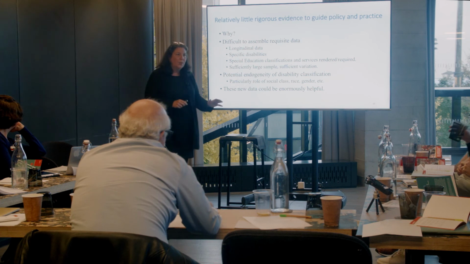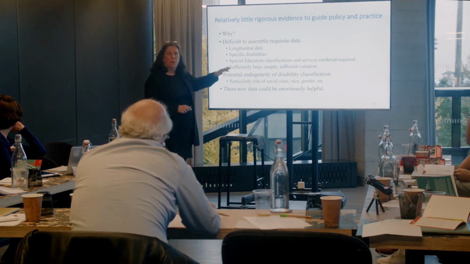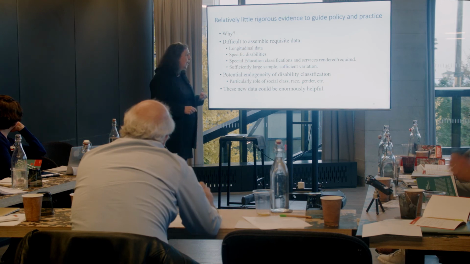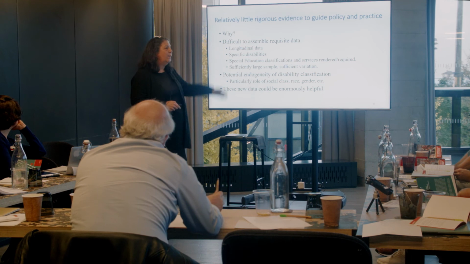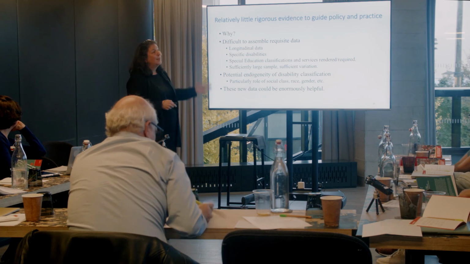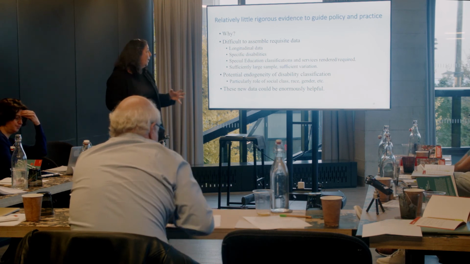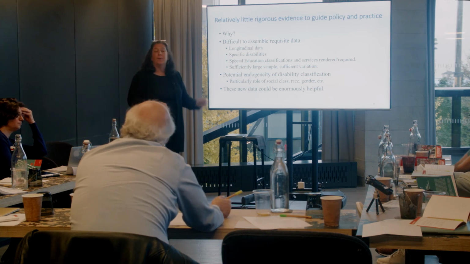So biological data of all kinds could really help to figure out what we should be doing and who we are missing. I could have chosen five different examples, but it seems to me special ed is an area where there's new data, both education data and child development data, and biological data could just be transformative.